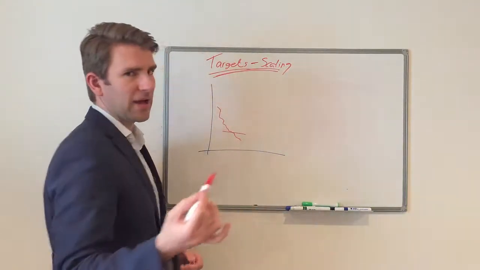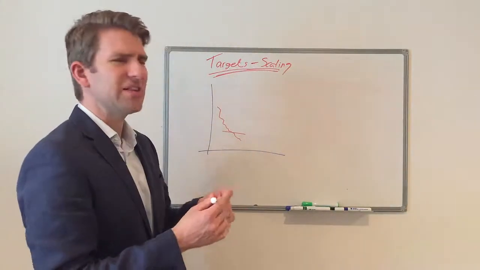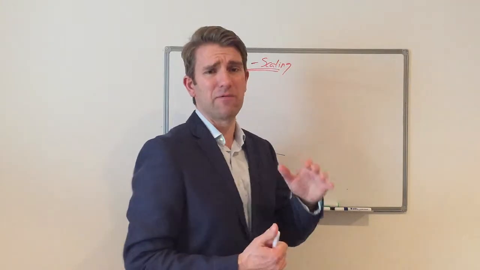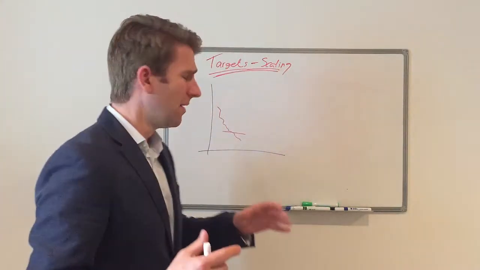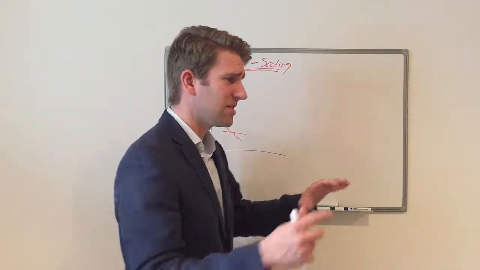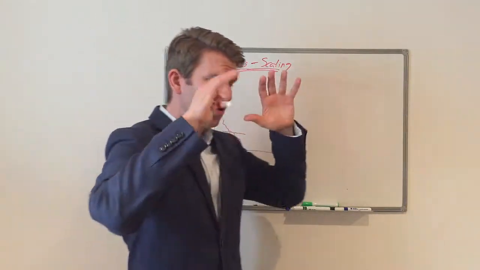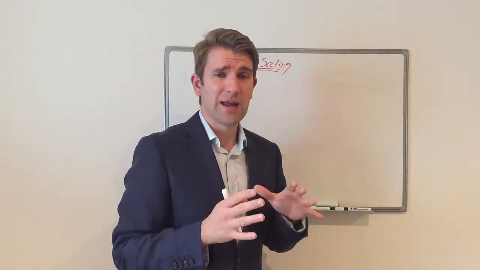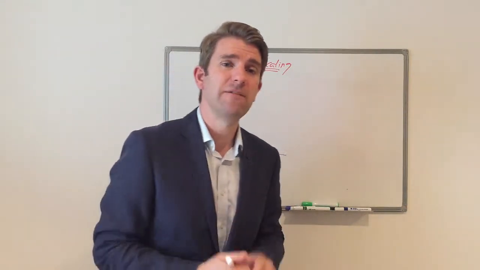Now what I don't want to get confused about here is averaging into a position. Averaging in does get a bad rap because people average in blindly, they double up, they get massive sizes they don't want, and they end up getting hammered because the market just spits lower and they're in a massive size. Listen, that's averaging down. Do not do that unless you have a plan. Averaging into a position is perfectly acceptable if you have a plan.